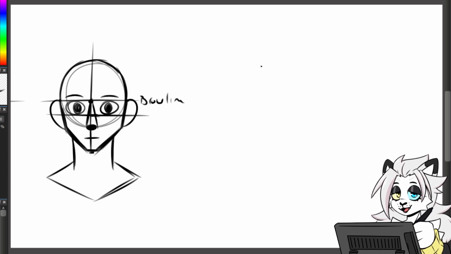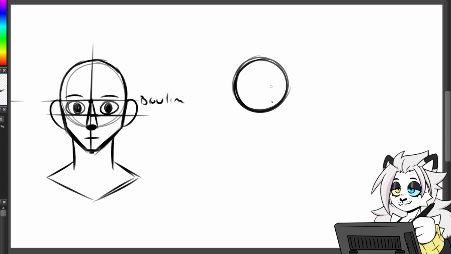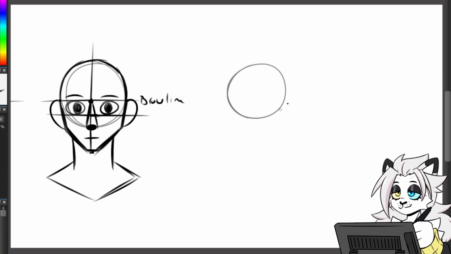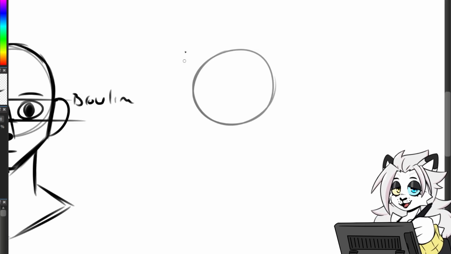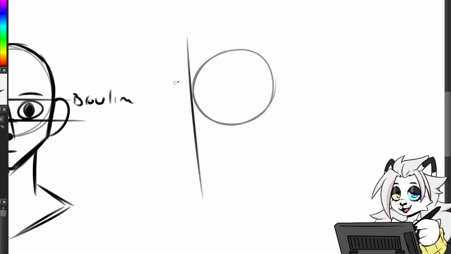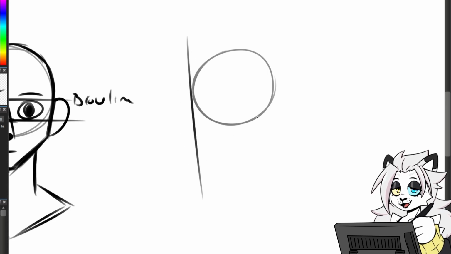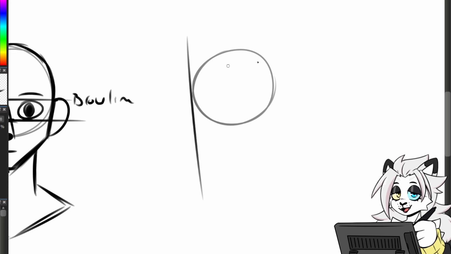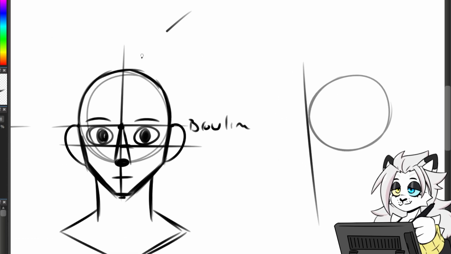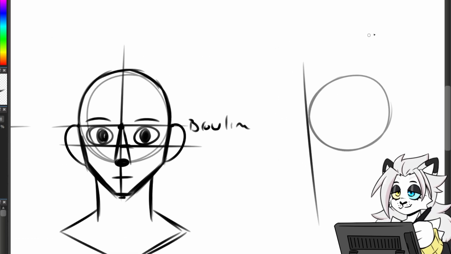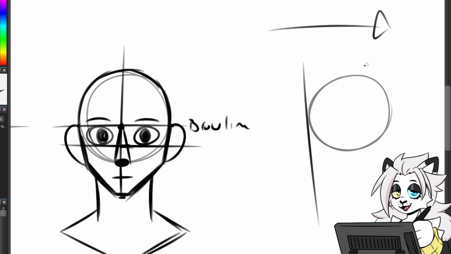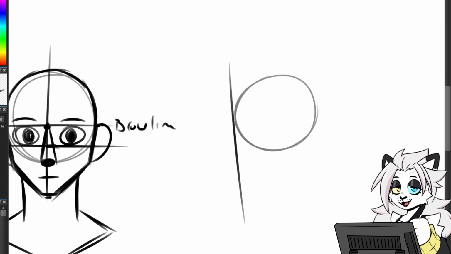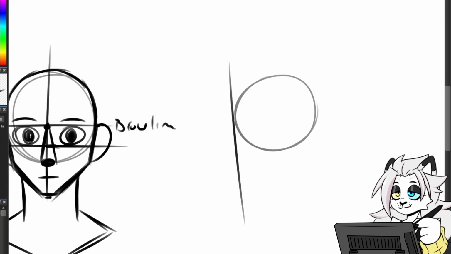So if we start with our circle, let's base out our form as best as we can. Once again, draw as lightly as possible. With our circle, we're going to draw a line straight down coming from this side of the face. We're going to taper it in a little bit, and that's totally fine. This is an additional line because if you remember from over here, we cut the face directly in half. But now that half of the face is facing this way. It can actually be mirrored as well, so don't think that this is a one-stop shop. You can flip it at both sides. But for the sake of this example, we're going to be drawing it this way.